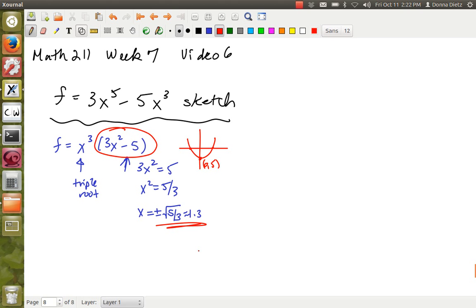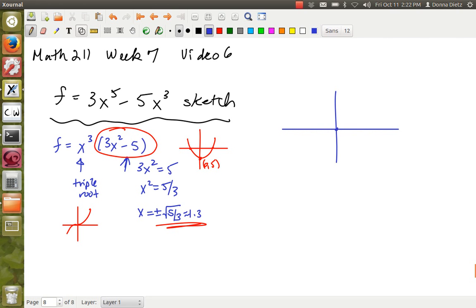Okay, so what would this guy over here look like? This x cubed just looks like we know it looks like. So what are you really doing? You don't need calculus to do this problem, but you have to kind of figure out what's going on. If you multiply this plot with this plot, what happens? So you kind of guess, piece it together, and figure out what's going on.